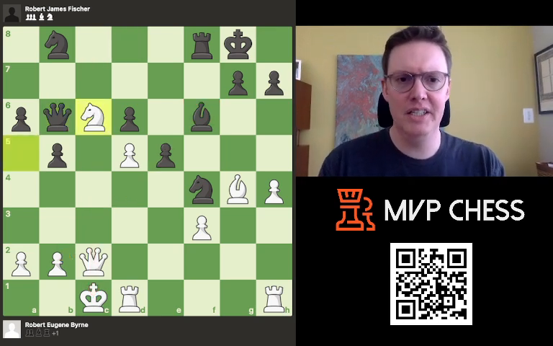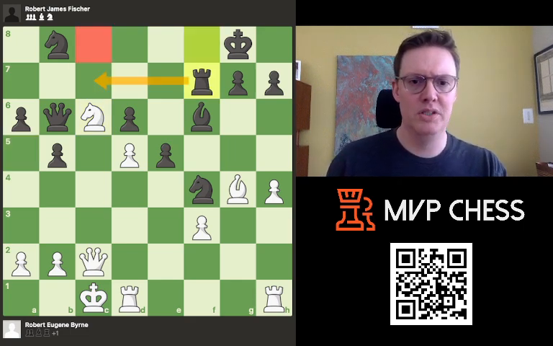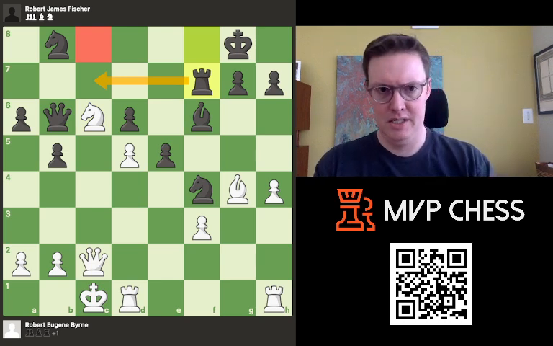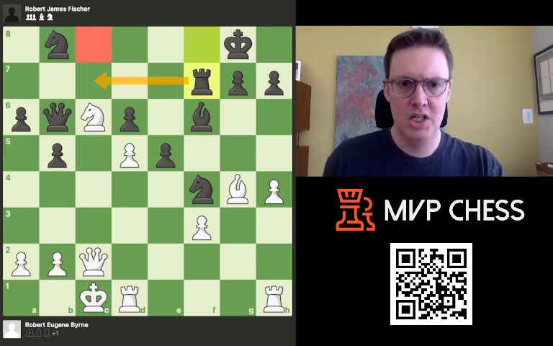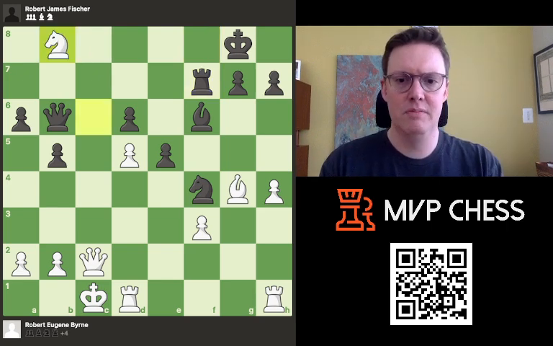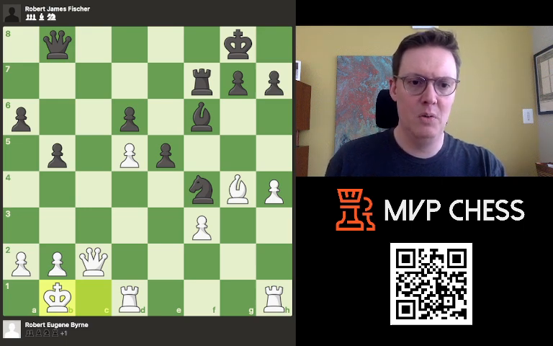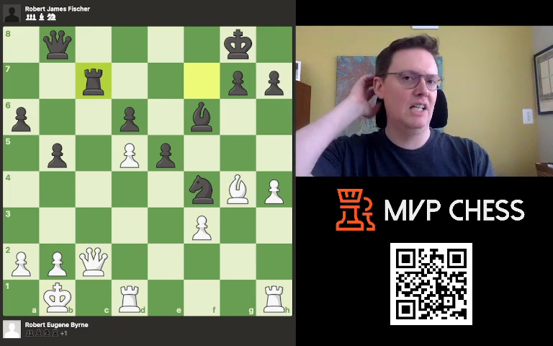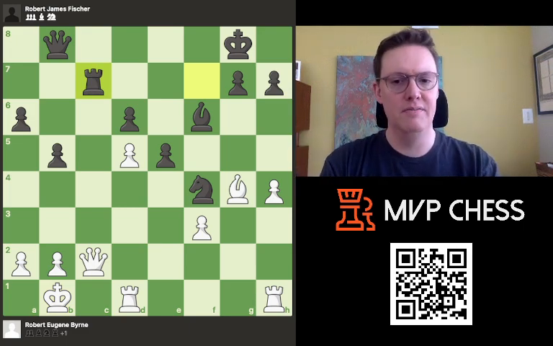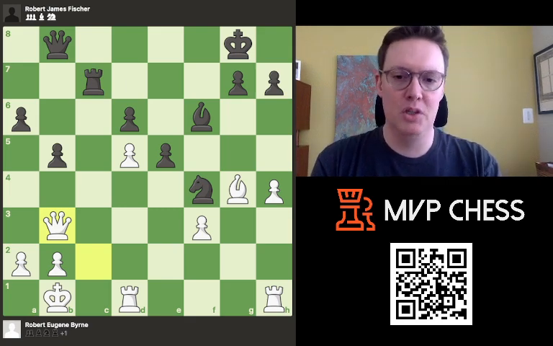So after knight c6, rook f7, Fischer wants to bring the rook to the c file, but of course the bishop on g4 is defending the c8 square, so he drops it down to f7 to bring it over. And after knight takes, queen takes, king b1, white needs to spend a tempo getting off this dangerous c file. Fischer plays classic Sicilian move, rook to the c file. And white has to waste even more time moving the queen out of the way.